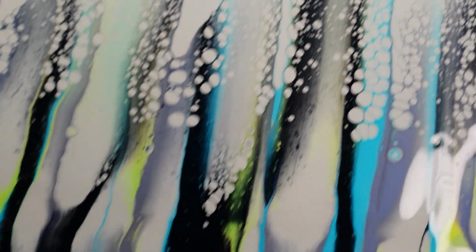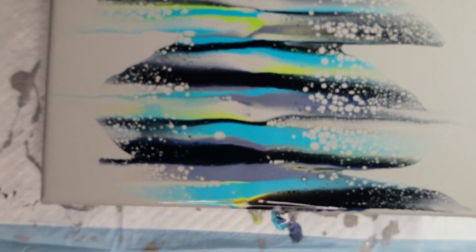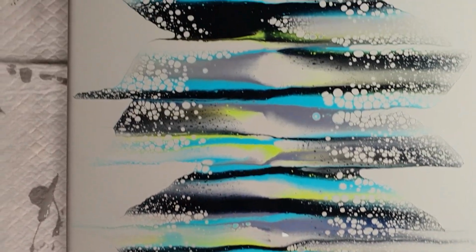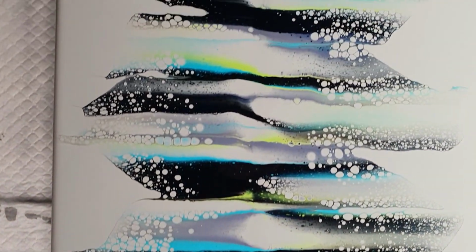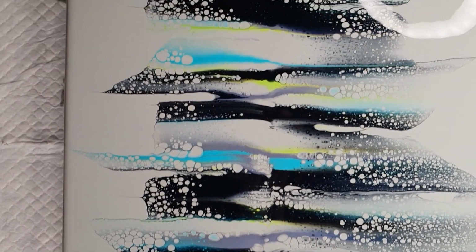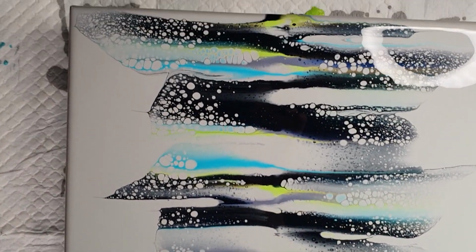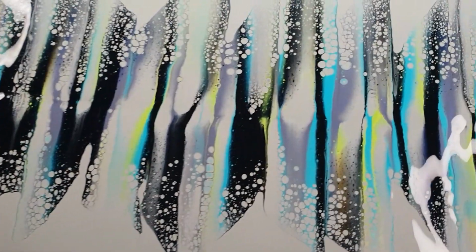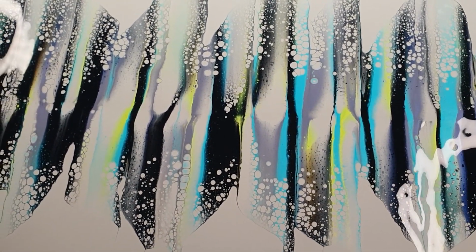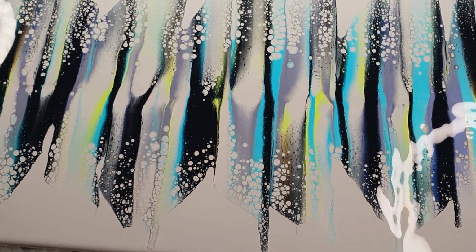Kind of laces off to the end. Ooh. How about start at one end? Focus camera. There we go. Go all the way along. The cells and the lacing are really nice. They show up and kind of just give that extra dimension. And you can use different types of swipe tools if you like, different shapes. I'm going to start doing some different sizes just to see what happens with that.